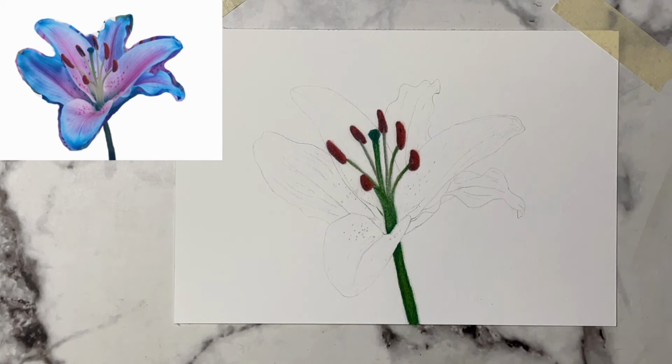And I am just dragging this out just a little bit, so just creating some lines. And I might even come back and do that in here too. Again, not pushing hard at all, but just helping those colors transition.